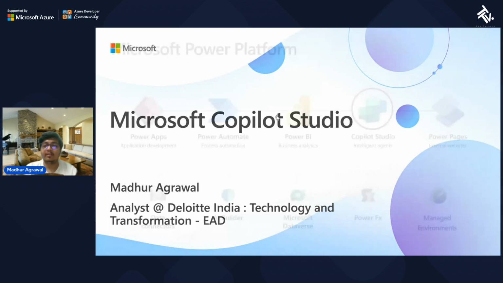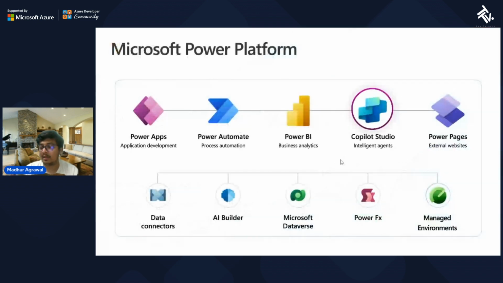Before I start with Copilot Studio, I would start with a little bit about the Microsoft Power Platform. Microsoft Power Platform is a suite of services which is extensively used in the industry. Even my company uses all of the Microsoft Power Platform tools. These are Power Apps, Power Automate, Power BI, Copilot Studio, Power Pages, Power FX, Managed Environments, Microsoft Dataverse, AI Builder, and data connectors. All of these things coherently make the data pipelining, data analyzing, data analytics, and data visualizing process much faster, easier, and comprehensible.